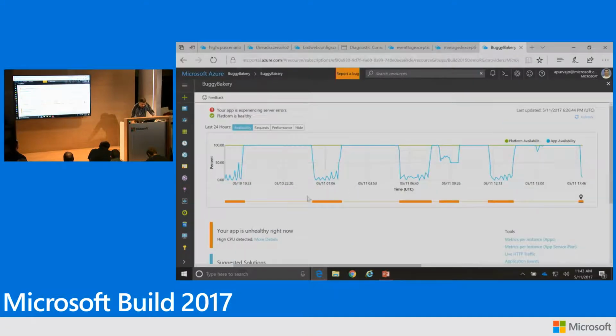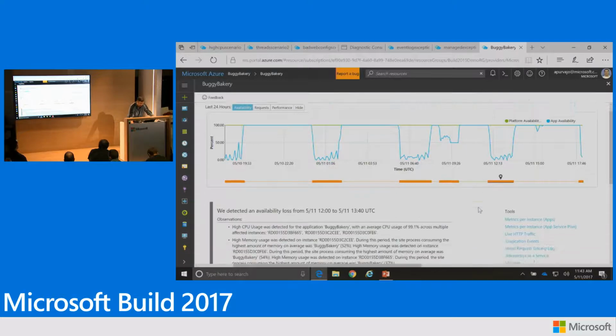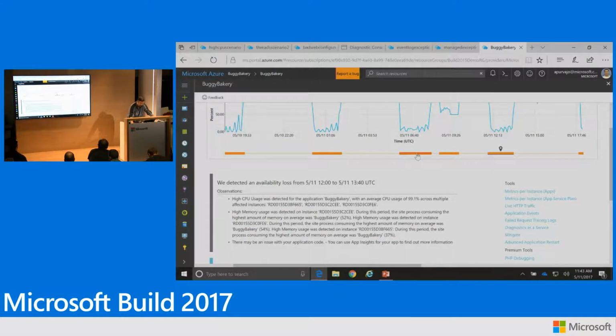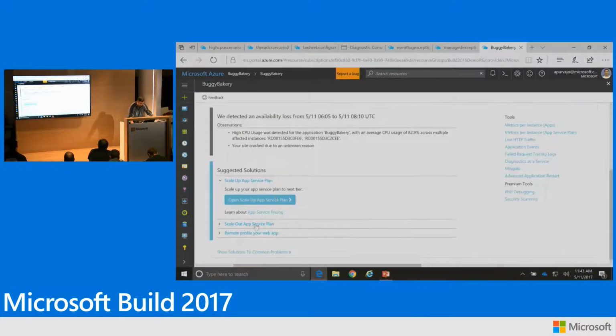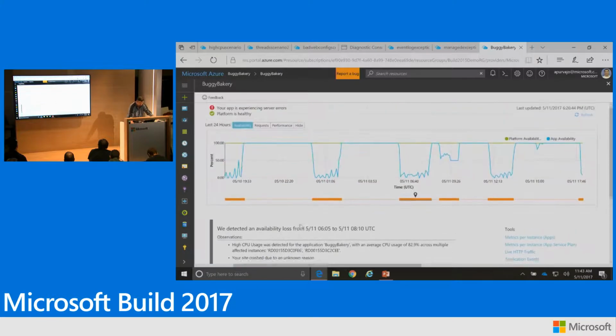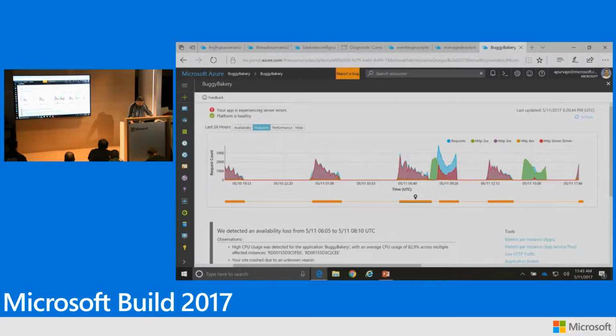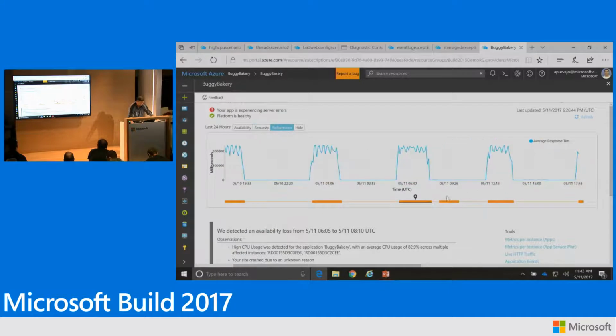Finally, one more scenario, which is the high memory, and unfortunately, it just happened right now. But if I were to see what happened at this point, I can go back here and see what was the issue. Or here, right? And there's a unique pattern. This is, yes, CPU keeps on increasing. Your site crashed for unknown reason. You can scale up, you do remote profiling, whatever you like. And you can start looking at the requests as the pattern keeps on coming, I'm seeing those issues, and you get the point, right?